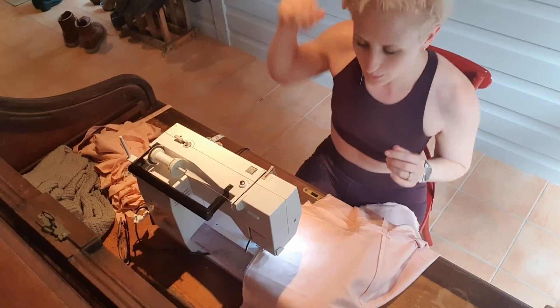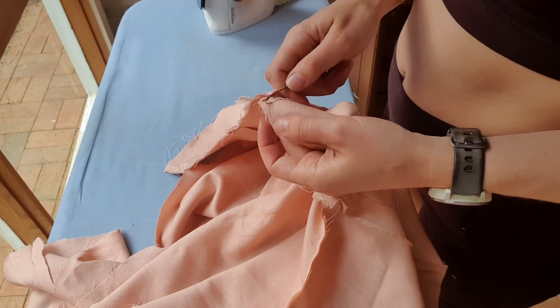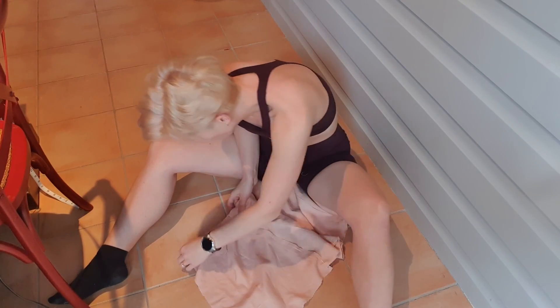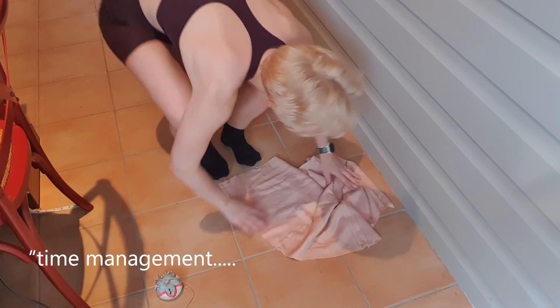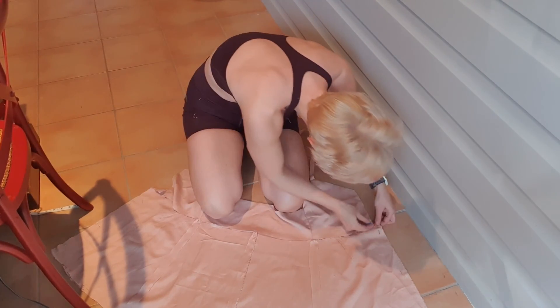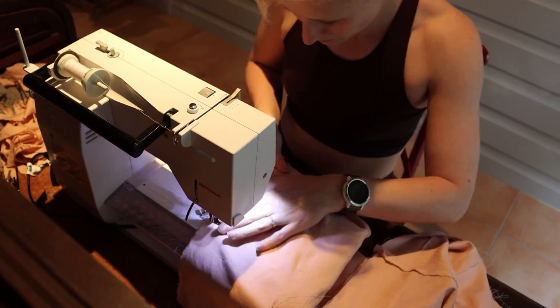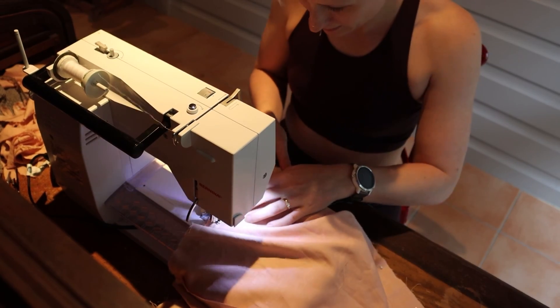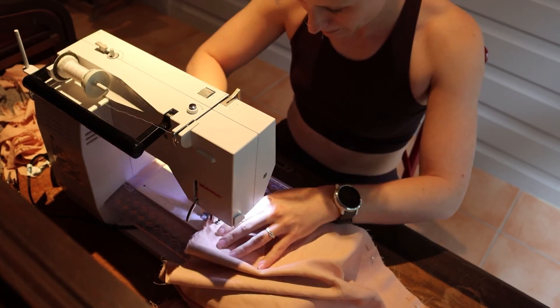Home stretch now. I basted together the two front pieces at the waistband and then did the centre back seam and then I'll do the rest. I really want to get this finished. So this is me measuring where I had to sew the seam so that it would meet very neatly at the bodice section. Then I sewed all of the skirt sections together and turned it the right way around to double-check before I finished sewing it to the bodice.